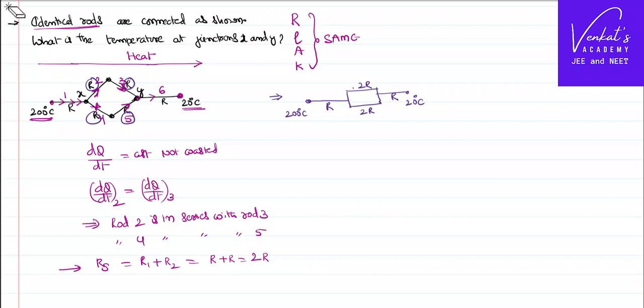We can very clearly notice this 2R and this 2R are in parallel. When the two thermal resistors are in parallel, 1 by R parallel equal to 1 by R1 plus 1 by R2. That is 1 by R1 is 2R, R2 is also 2R. So 2R is LCM, 1 plus 1 is 2, 2 by 2R. 2 and 2 will cancel, that is 1 by R. That implies R parallel equal to R itself.